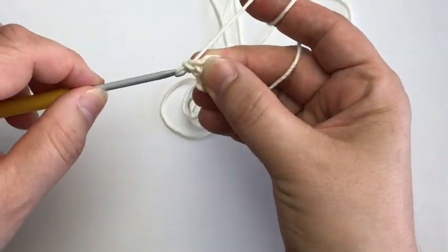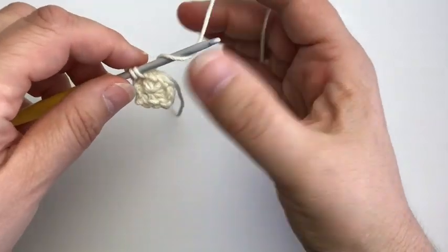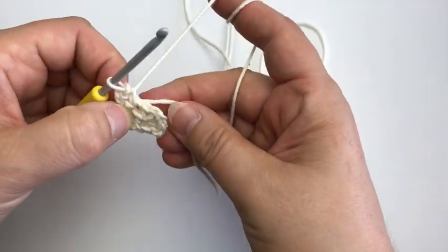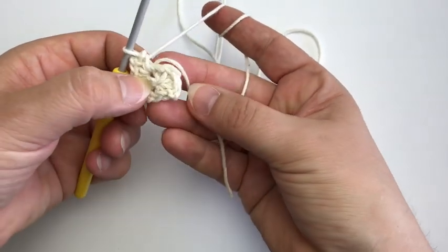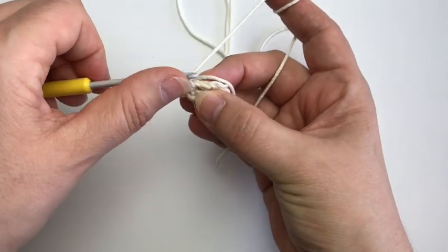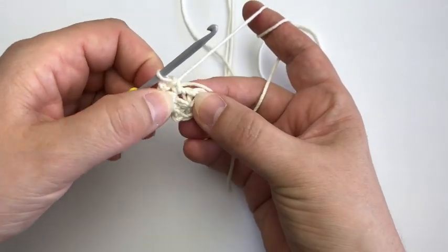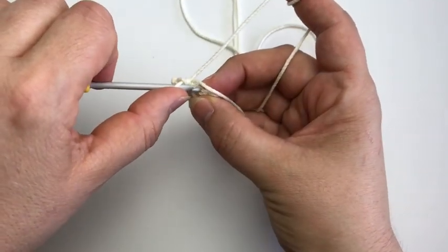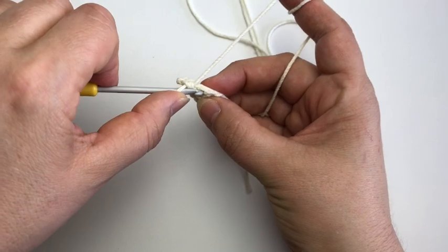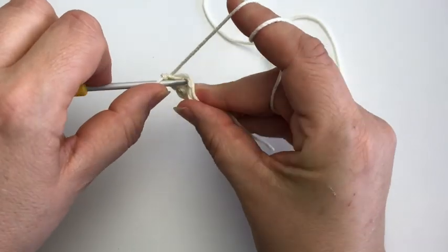For round 2, we chain 1 and single crochet, chain 2, single crochet. This will always be our corner: single crochet, chain 2, single crochet. And I like to work over the end of the yarn, over the tail, so I don't have to weave it in. Our first stitch does not go in the top of the stitch in round 2. Our first stitch goes into the back loop only of the stitch. So front loop, back loop, in the back loop only, and then the corner again.